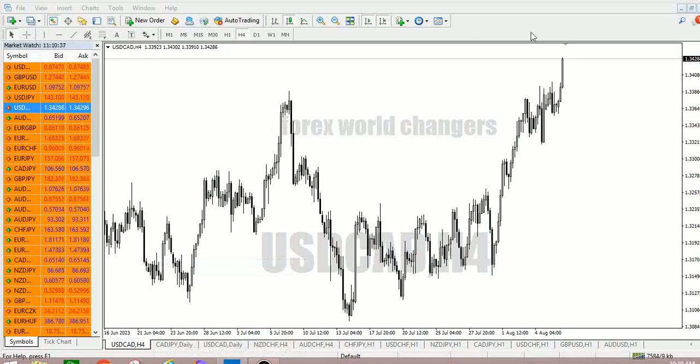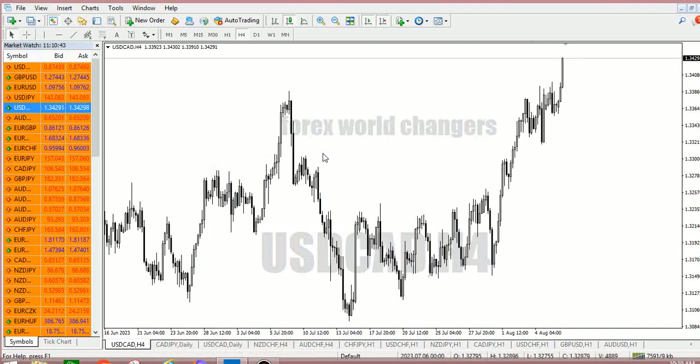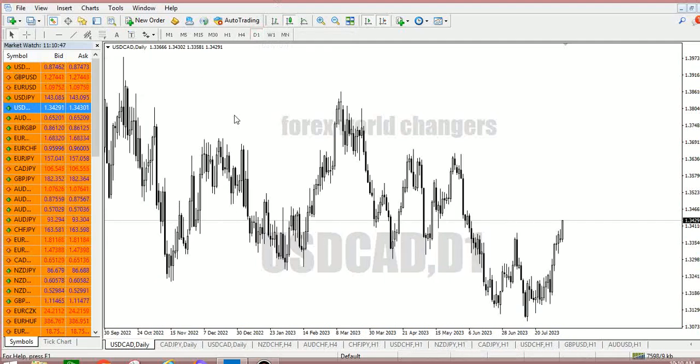So I wanted to do an analysis of USD CAD. If you can see, USD CAD is the setup that I'm actually watching at the moment. I just saw a very nice setup on the USD CAD.